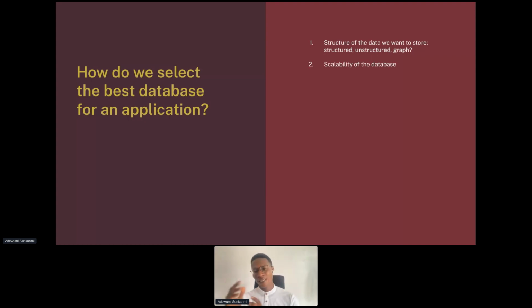Then secondly, you might start thinking of scalability, right? It is the joy of every company that a product should scale, so you want to consider this while selecting your database. You might think of horizontal versus vertical scaling. Does the database allow you to scale horizontally or vertically? Do you have to have multiple machines, or can you have a single machine and then increase the capacity of that single machine? And another thing you might consider is sharding.